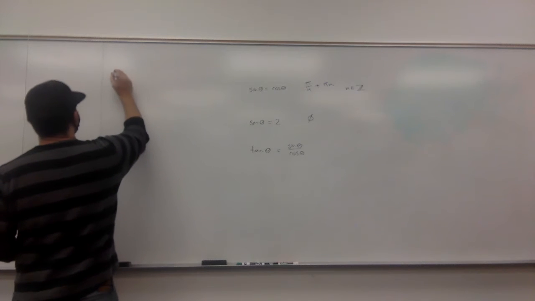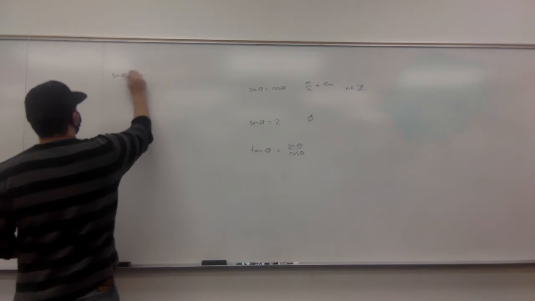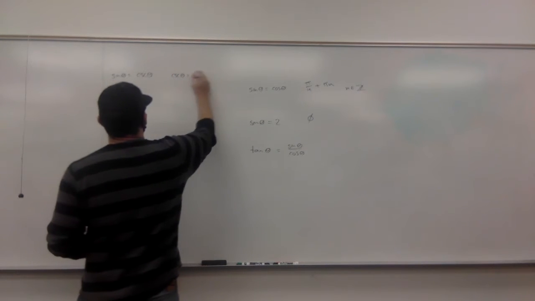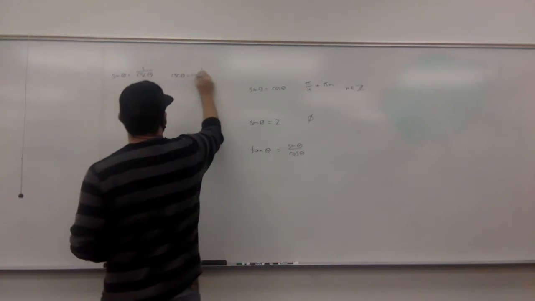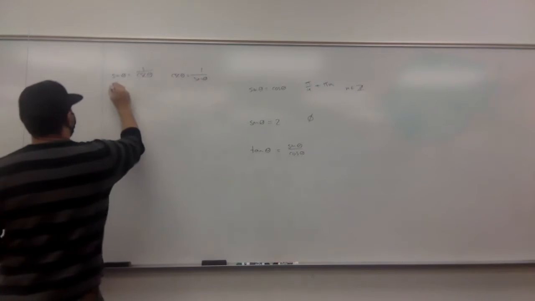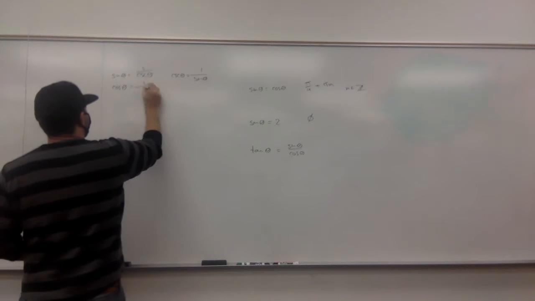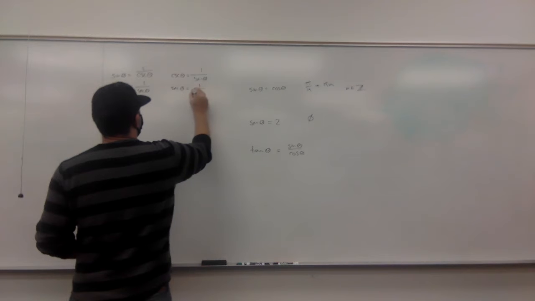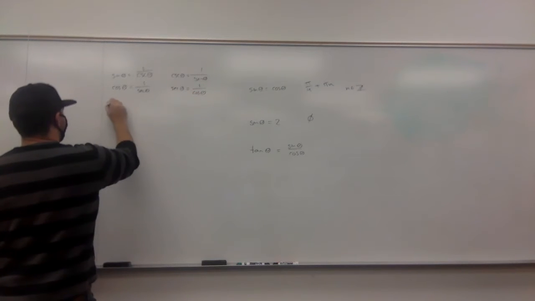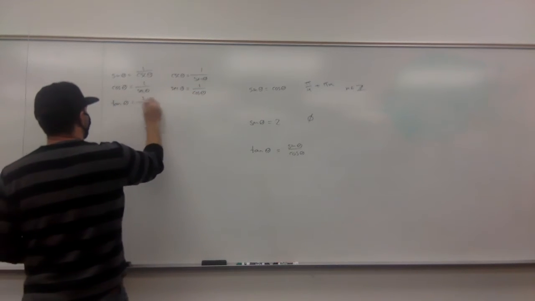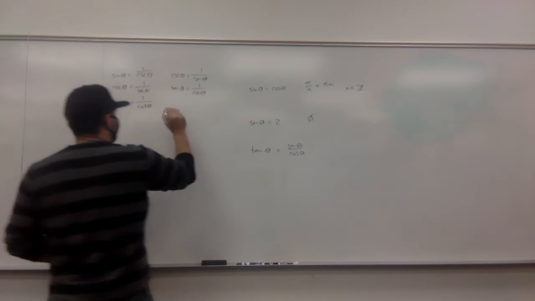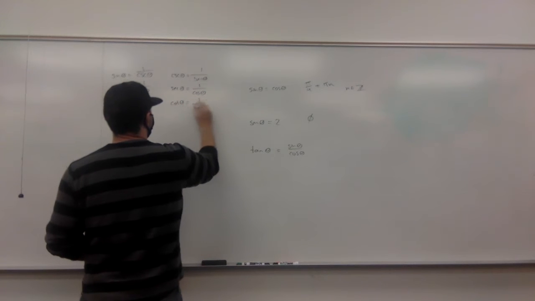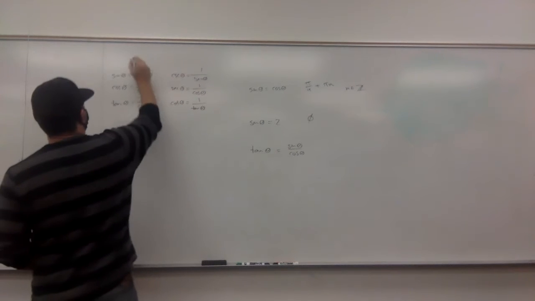We know, for example, that sine theta is the reciprocal of cosecant, and equivalently cosecant is the reciprocal of sine, right? And cosine and secant are reciprocals. And tangent and cotangent are reciprocals, right? And these properties are true regardless of what theta is, as long as theta is in the domain of the functions involved. And so these collectively are called the reciprocal identities.